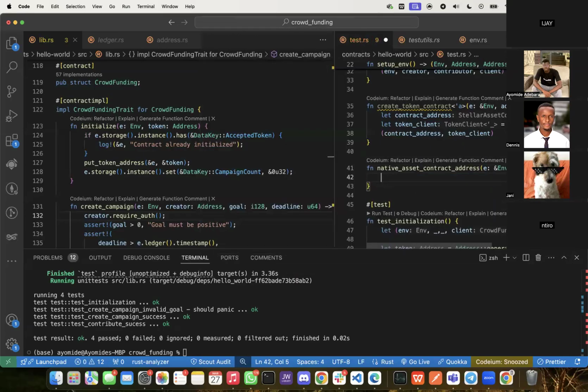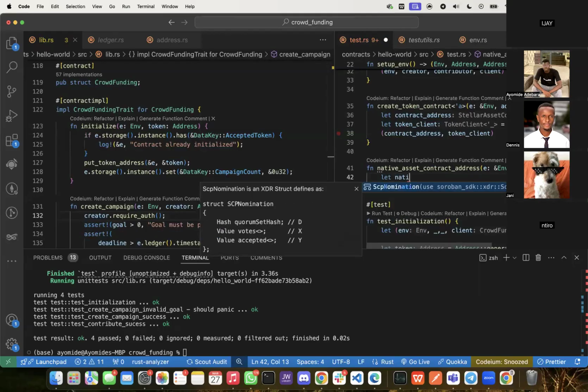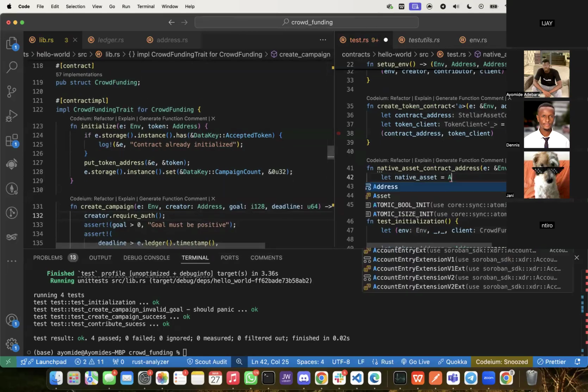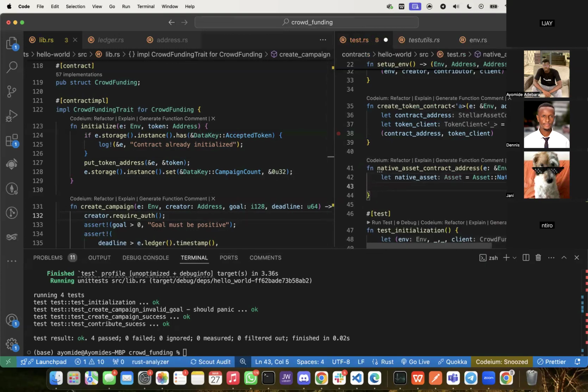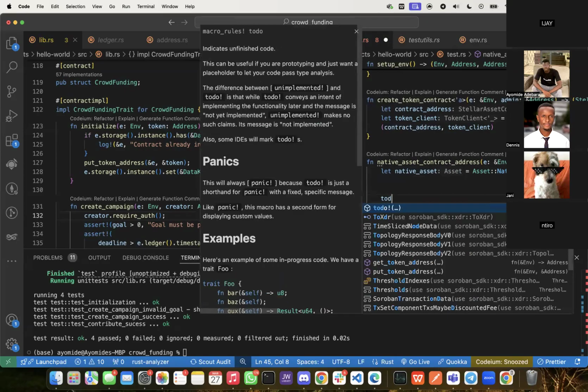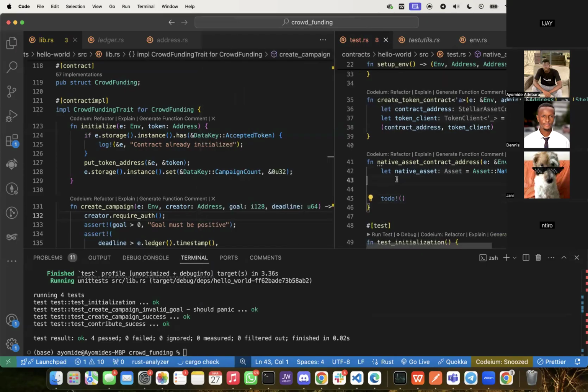Yeah. So after it returns the address, let's say native equals asset native. Then let's just add a to-do here so we don't get distracted with this compiler error.